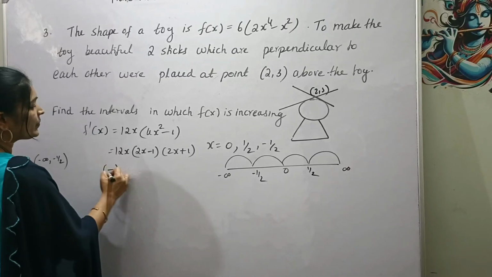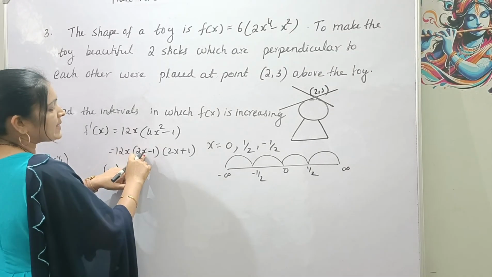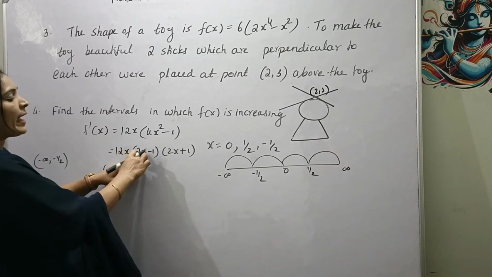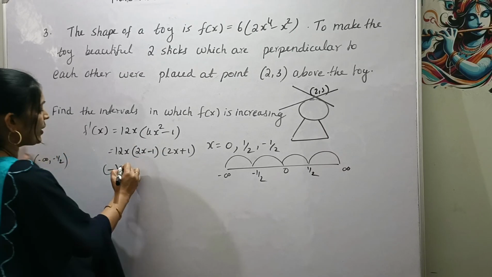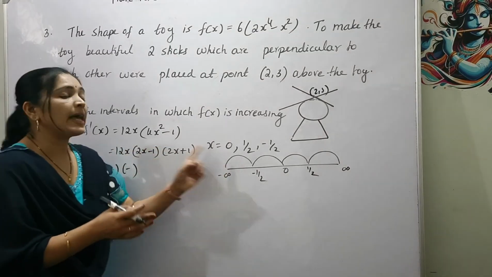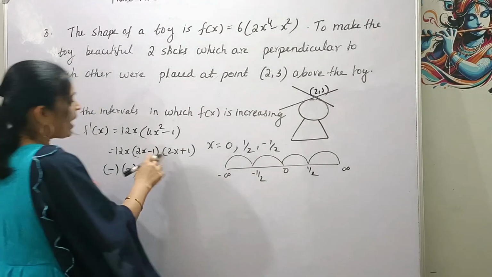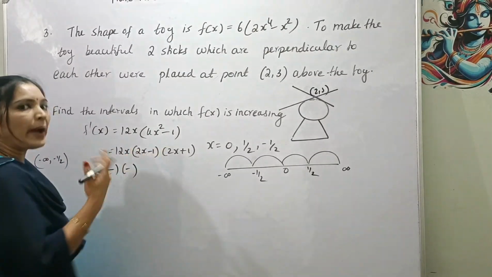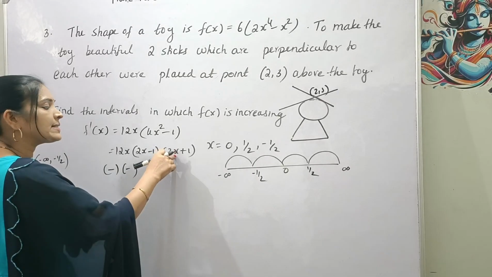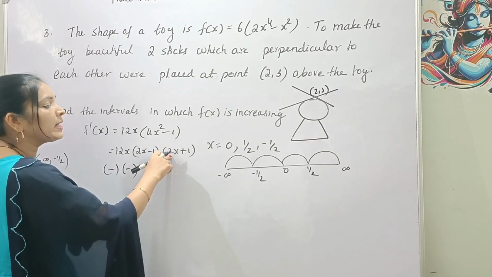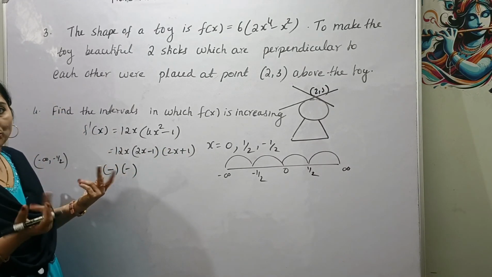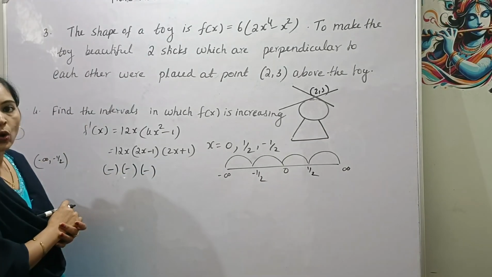And what about this one? Here, substitute x less than minus 1 by 2. It is obviously minus, because minus 1, so minus itself, right? So it is also minus. And if you are confused, just substitute any value less than minus 1 by 2. Then here, when we substitute x equal to minus 1 by 2, minus 1 plus 1, 0. And less than minus 1 by 2, it is obviously negative, right? So it is negative.